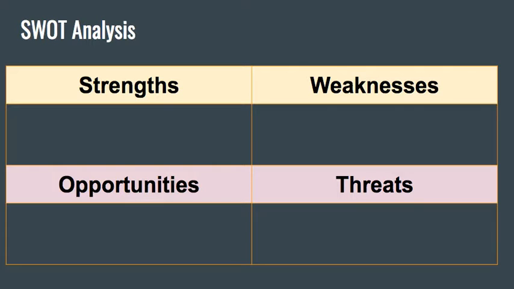This is something that we've come across already in the Year 11 course. However, reminder, strengths and weaknesses are both internal influences, things that the business can have moderate to high control over because it's something internal, okay? On the other hand, opportunities and threats are external influences. They're things that the company has very low control over, okay? So let's have a look at what a SWOT analysis can do for a business.